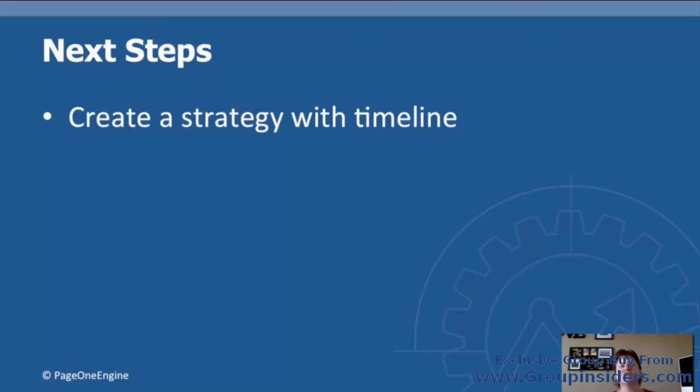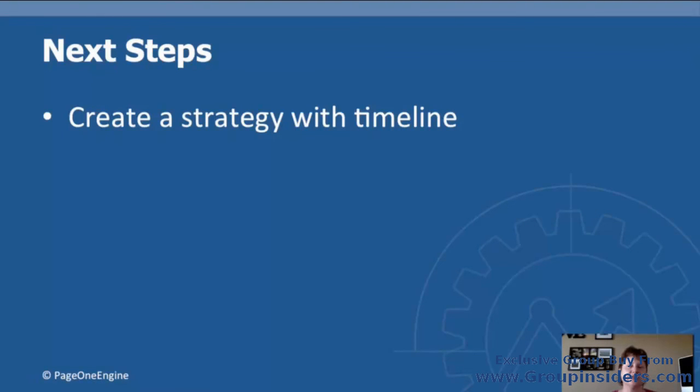Okay, so to wrap up this module, what are your next steps? Essentially, we want to create a strategy with a timeline. We want to figure out what the most important keywords are. We want to figure out what our strategy is to deal with those keywords, what we need to move down as opposed to what we need to move up, or what we need to get more reviews on. Once we create that strategy, we need to attach a timeline to it. Why? Because time flies. Your customer's paying you by the month, but at the end of the day, they're looking for results as quickly as possible.